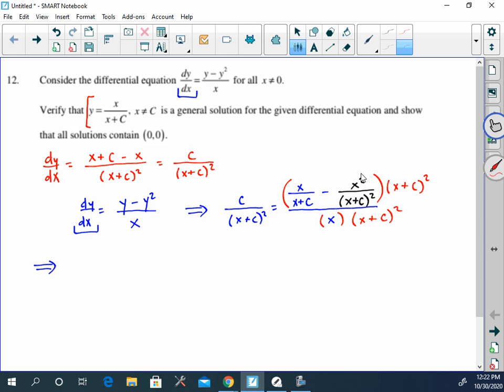So we're going to distribute it through to both sides. The left side I'm just going to leave as is, so I'm just going to write down c over x plus c squared. And then the right side, if I distribute this through, one of the x plus c's will cancel, right? So that's just going to leave this x here times the other x plus c that didn't get canceled. That makes sense? Okay, and then we distribute it here. And what happens there is the x plus c squareds cancel, so all that's gone, so you just have minus x squared.